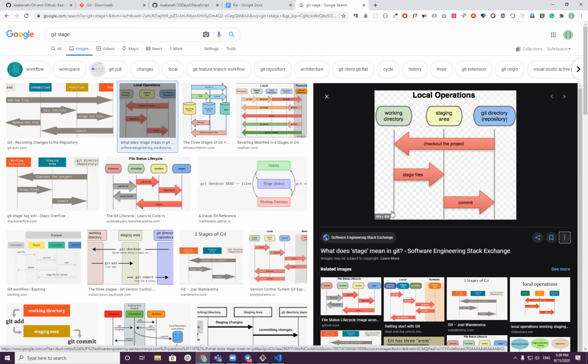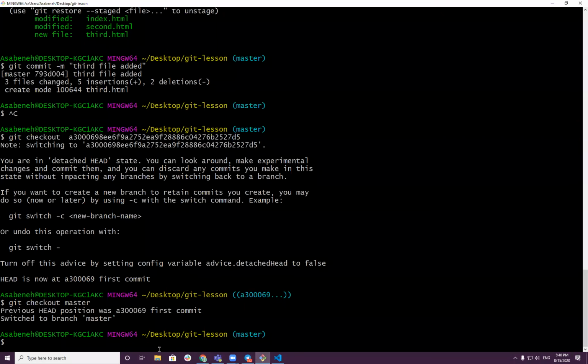Right away when you create a folder, that is your working directory. And then when you say git init, you are initializing that working directory to Git.